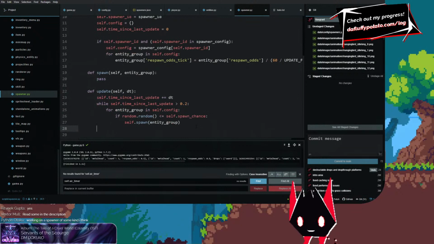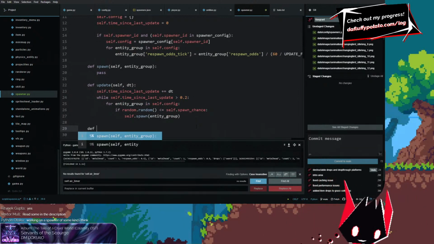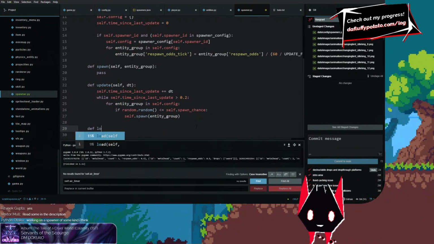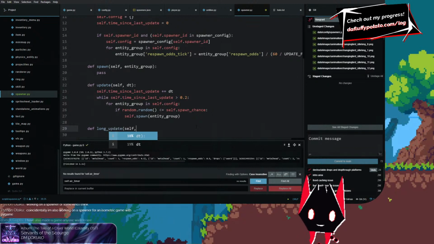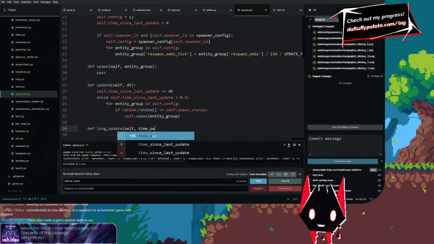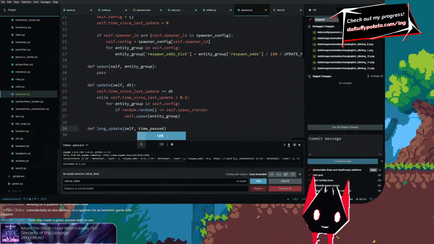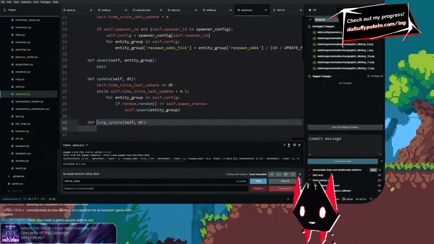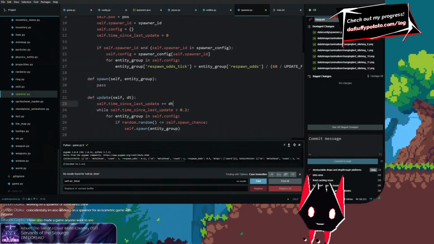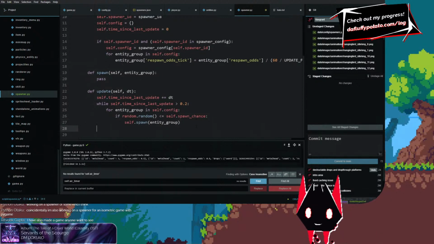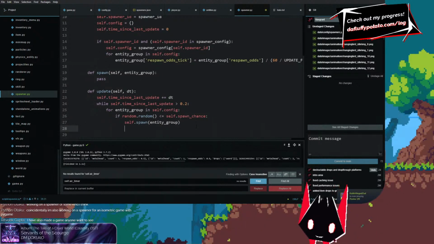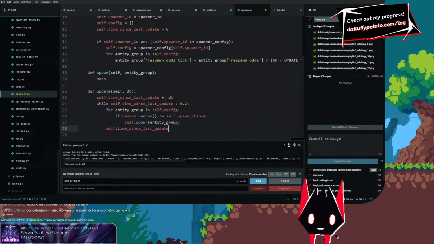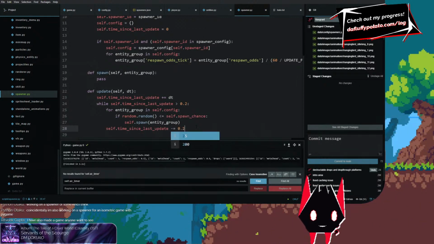I do need a def long update, self, time passed. Oh, actually no, DT works well too. Or I could build it in to here. So, in this, while it's more than 2, self.time since last update minus equals 0.2.